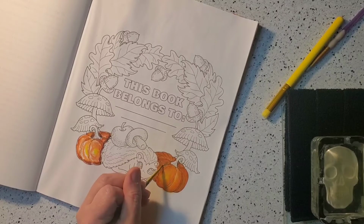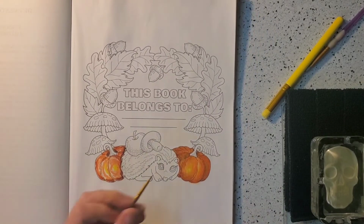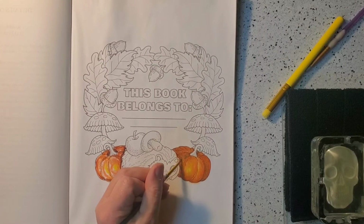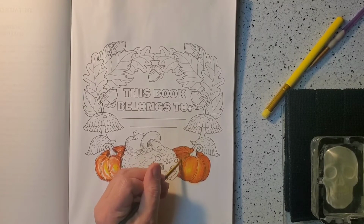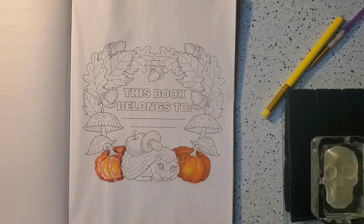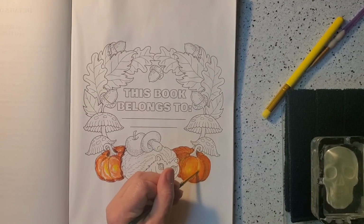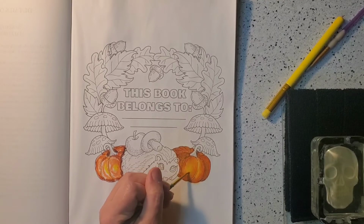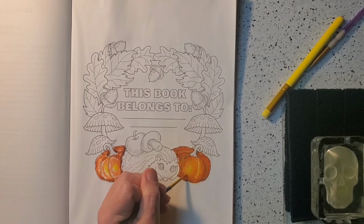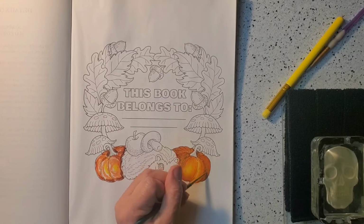And there's our pumpkin all ready to go for Halloween. And I'm hoping it looks good because the lighting when I'm filming is directly over the picture. So from sitting back, it's hard to tell. I think he's fine. I just want to get a little more water in here and clear up some spots so that it looks like he's got a little more highlights on him. But that is what he looks like.